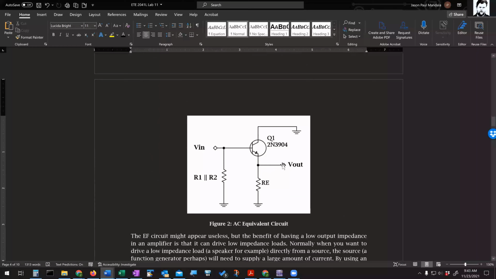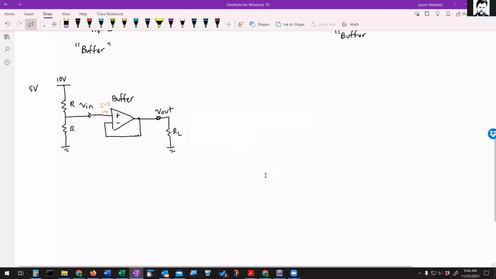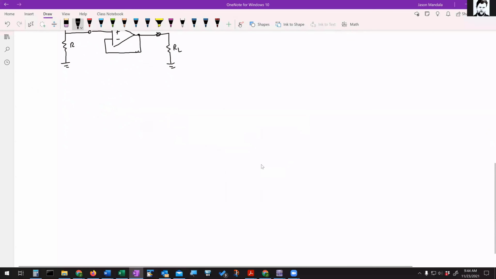So imagine you're looking into the emitter terminal towards something connected on the base. In that case, instead of multiplying by beta, you're basically not going to be dividing by beta. So when you're looking from the emitter side towards the base, you don't see this resistance in here as beta times RE. You see it as just RE, right? So there's different ways to think about that. You can think about it as beta RE divided by beta.